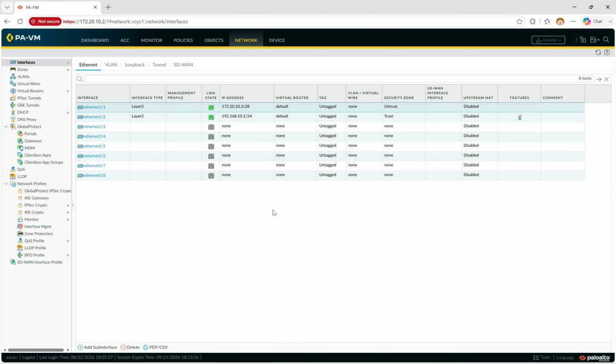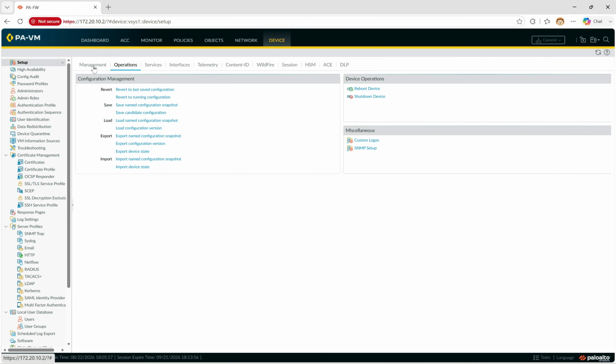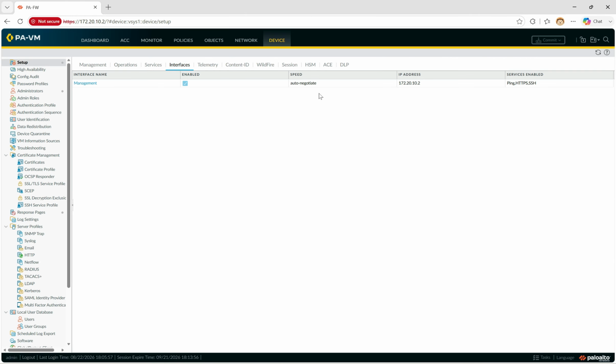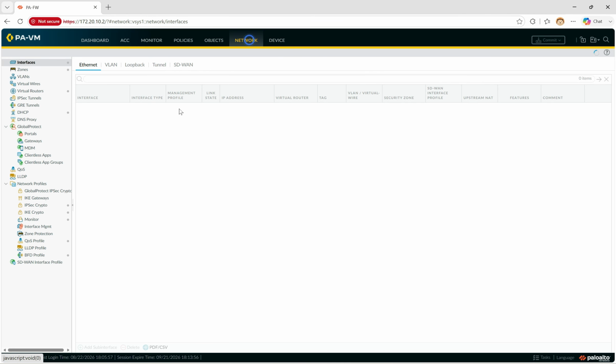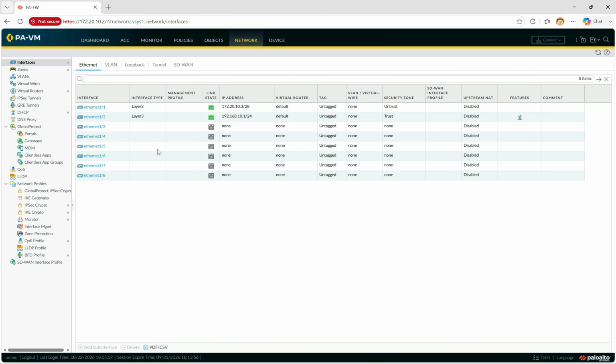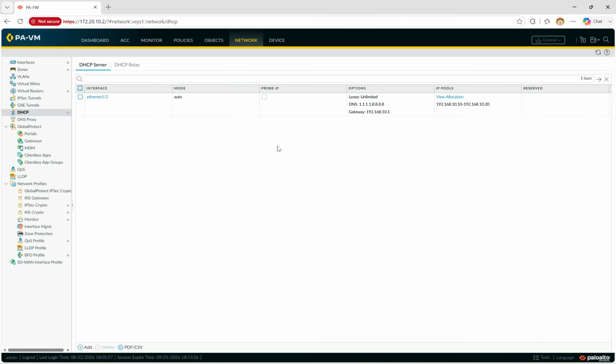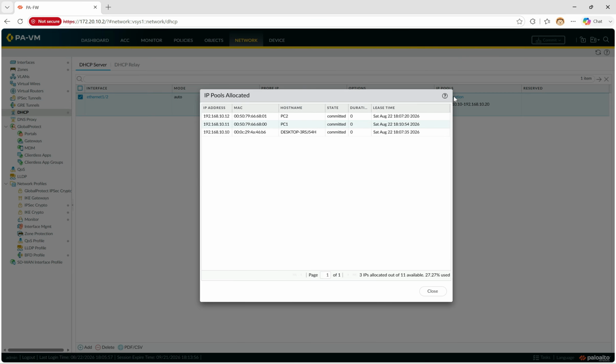You can find the management IP on the device interface here. So this is our previous configuration that we went through together step by step, and we have our DHCP server here as well. So this is our IP pool. As we can see, we have 3 clients in our network right now.